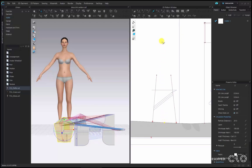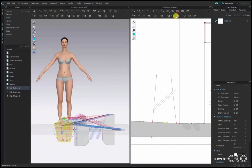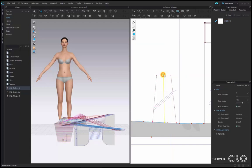And now I change the tool to internal polygon line tool, shortcut G. So if you click on the point you took and double click on the line segment in the end, you can easily create an internal line in the middle that you can fold later on.